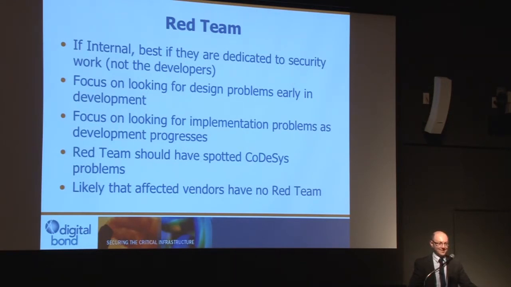Once development starts and the programmers start writing code, then it's important for the red team to start looking for programming flaws so that the flaws can be fixed before the device gets deployed. A red team really should have spotted the CoDeSys problems while the system was under development. It's pretty likely that none of the vendors that are affected by the CoDeSys problem have their own red team, or at least they did not apply it to their control system components.